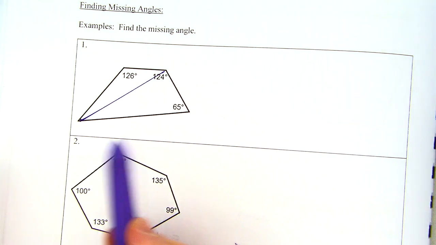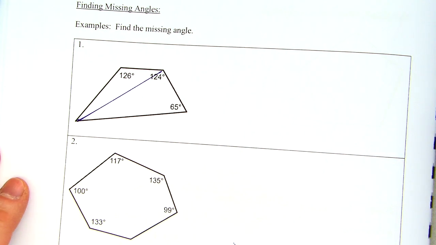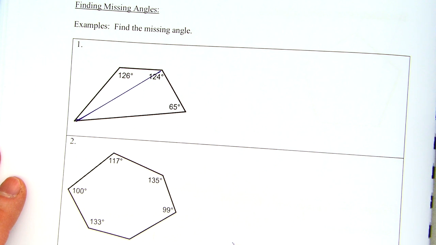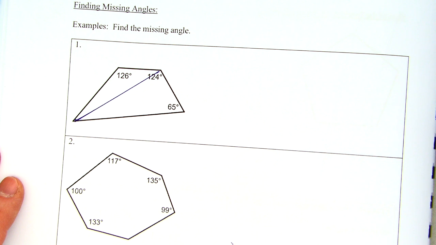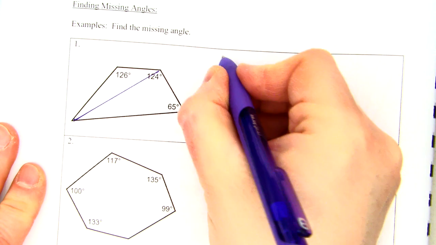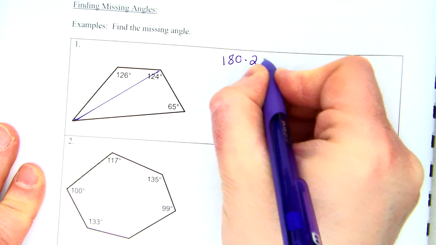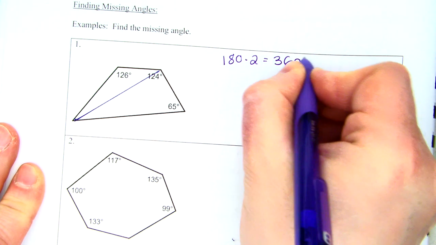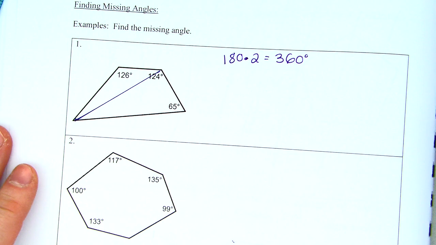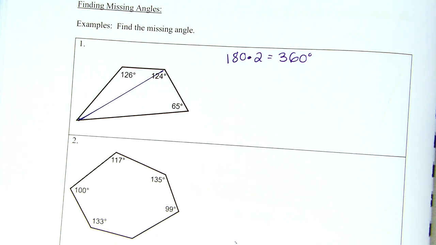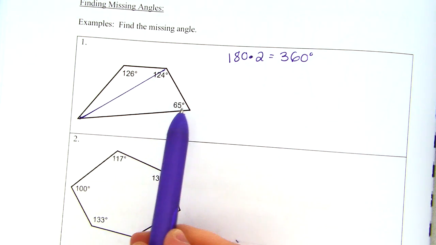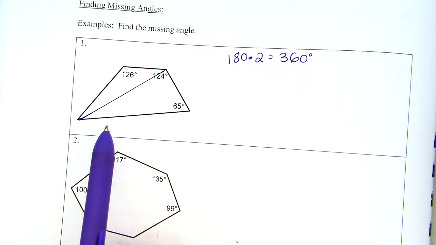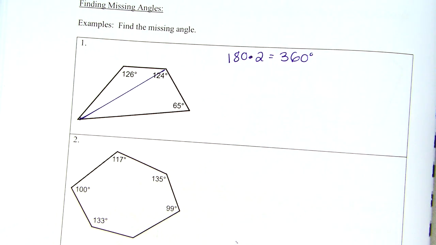Melanie, what will all the angles in a quadrilateral add to? Yeah, because 180 times 2, exactly. 180 times 2, this is going to add to 360 degrees. Well, help me out and think for a moment. You know 3 of the angles, you want to find the last one. And I know all of them are going to add to 360. What do we have to do?